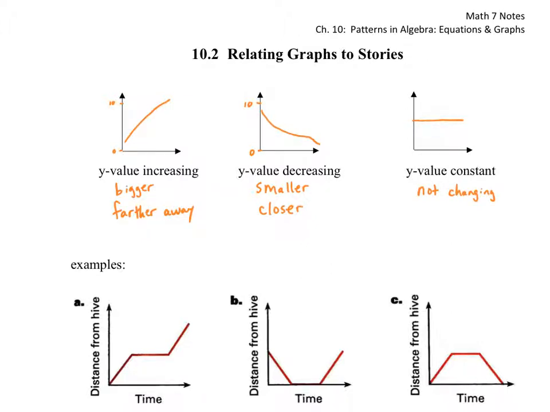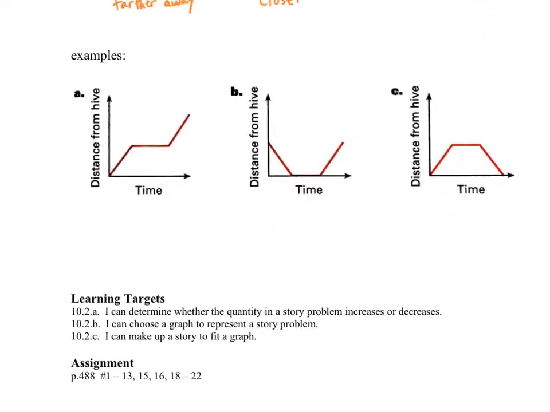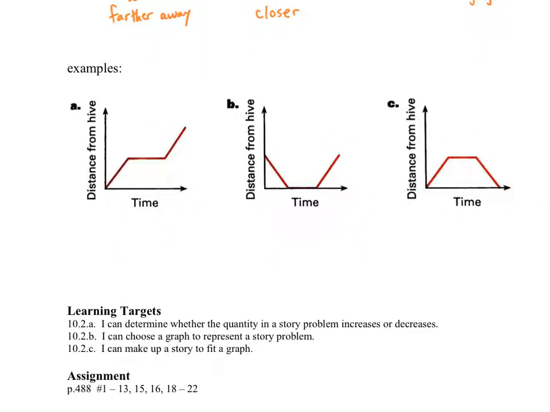So in this section, we're going to have story problems given to you, like this thing number 2 in here, story problems. Then you're going to have to choose the graph that represents it. Or you're going to have to be able to make up a story that fits a graph. So you're going to get some things like that. So I just took these graphs out of the book, and we'll write some stuff.